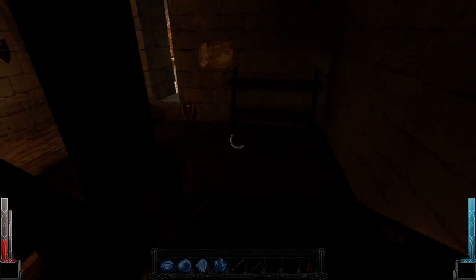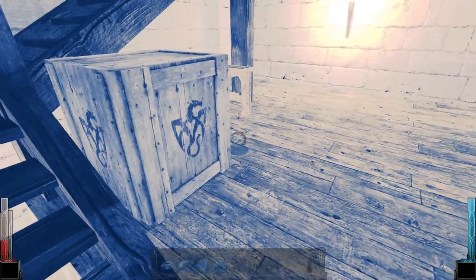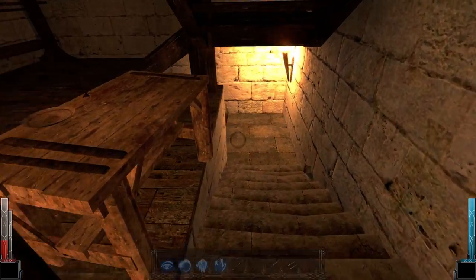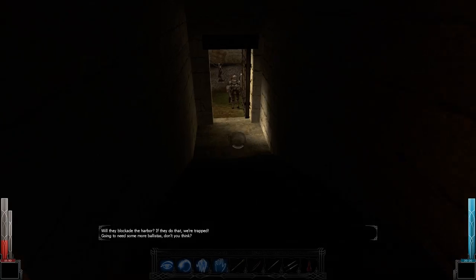Cool. Short sword. Just take it just in case. Boot! Daggers are cool as well. I'll try and show you the difference of the weapons where I can.